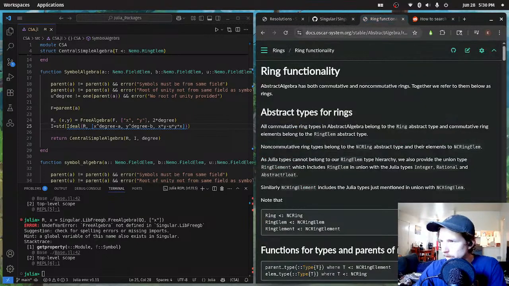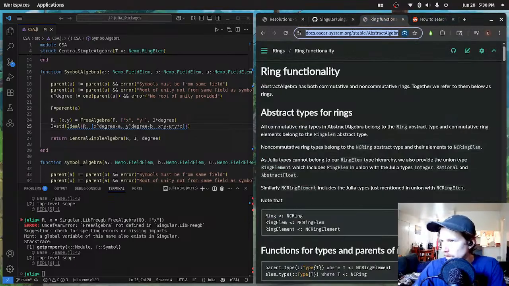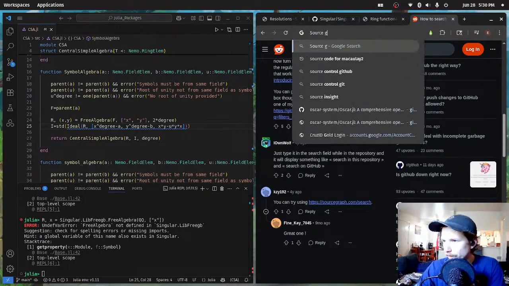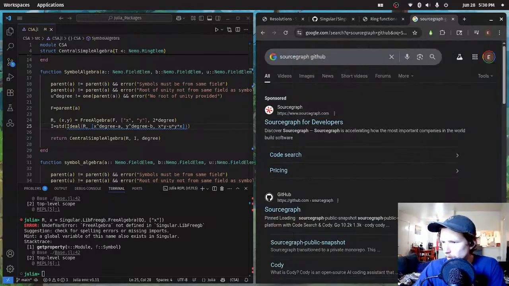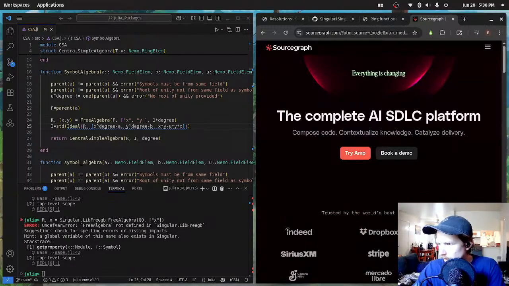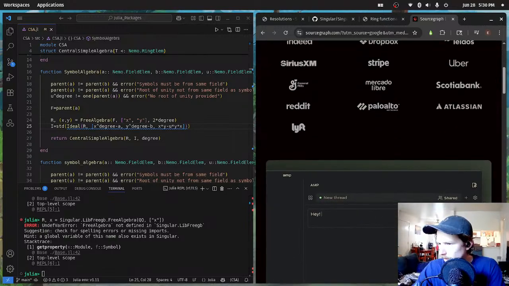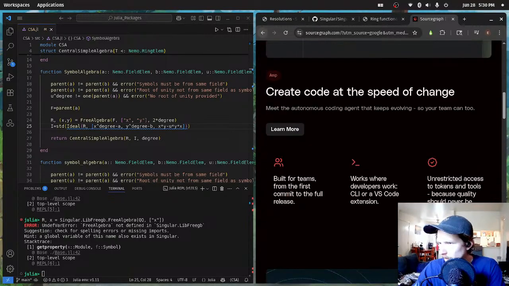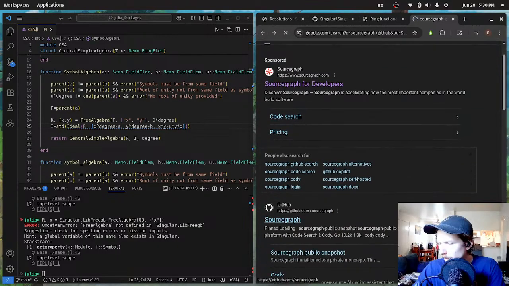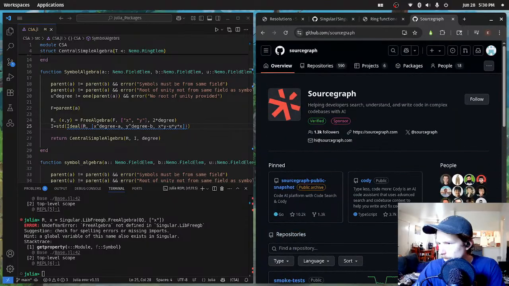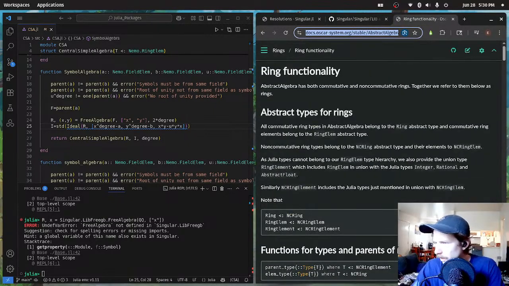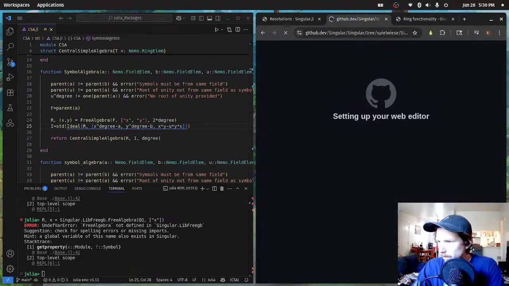One, we look up source graph GitHub, and we just see if this is like some easily accessible thing. No, we're not doing that. Okay, so then we go back here, do this.